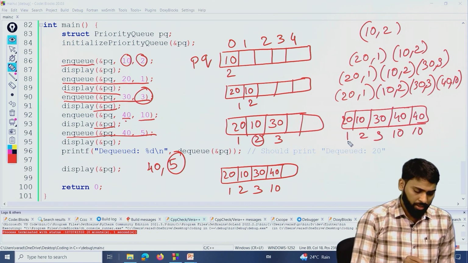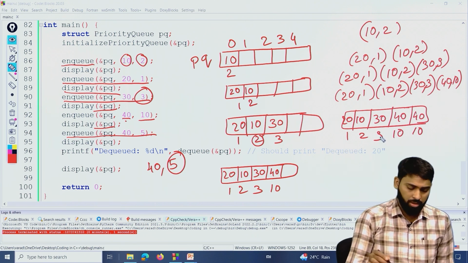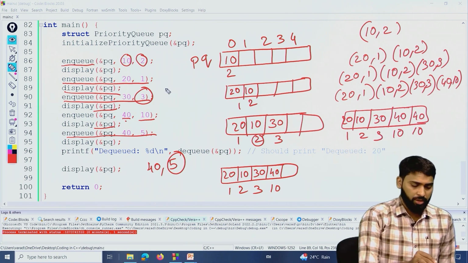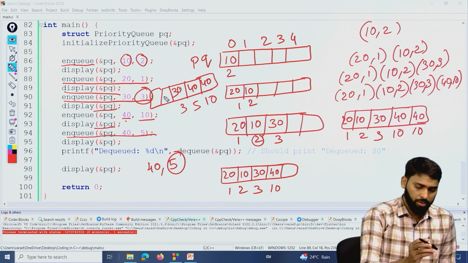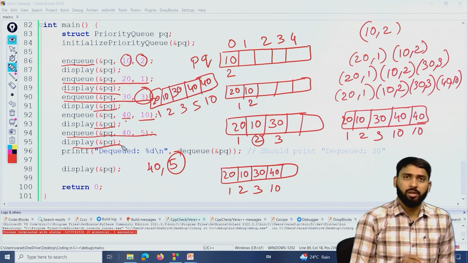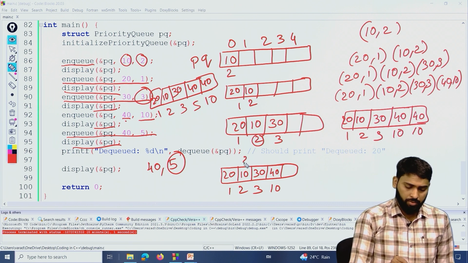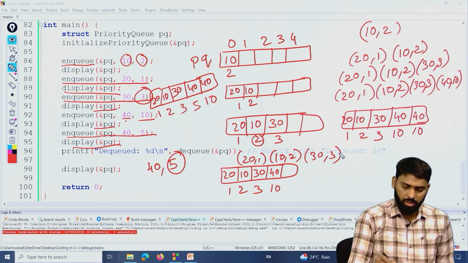Now you compare 5 with 3 here. 5 is a lower priority compared to 3. So we insert like this: 40, 5 goes after 30, 3, and the remaining are the same: 20, 1, 10, 2, 30, 3. Now if we display, it displays 20, 1, 10, 2, 30, 3, 40, 5 and 40, 10.